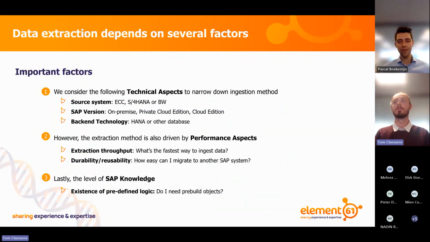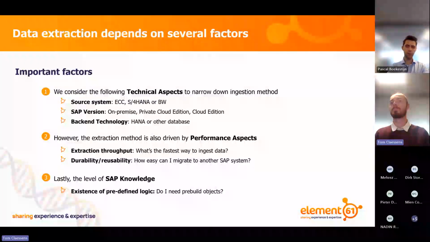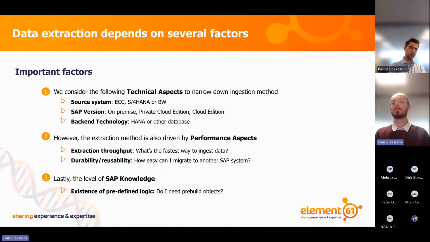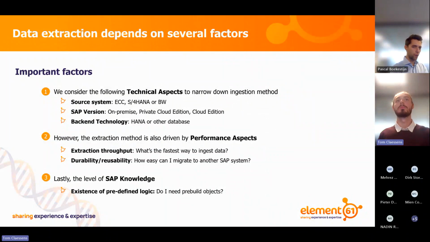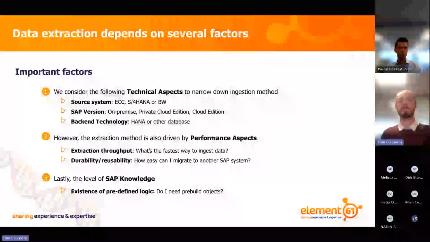So when we have decided on the technical aspect, we can look at the method of extraction. And for this, we want to have an open mind, because it's very important for us that the client is comfortable with the way that we are extracting the data. So that means that there are options. We'll map them to these certain parameters that we have set, but it all depends on throughput.